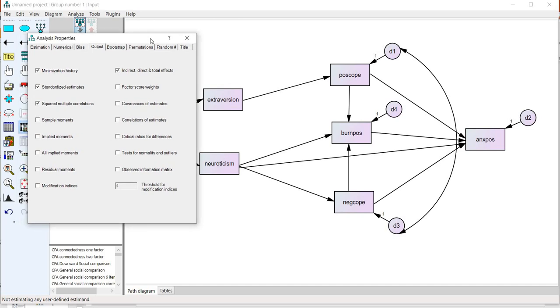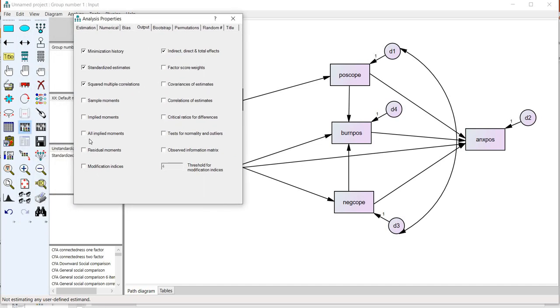Now, just a forewarning that some of these options require you to have a complete data set. In particular, in my PowerPoint, I demonstrate the residual moments, modification indices, and tests of normality and outliers. If you have missing data and you've had to click on estimate means and intercepts, even if you select residual moments, modification indices, and test for normality and outliers, you're not going to get anything.